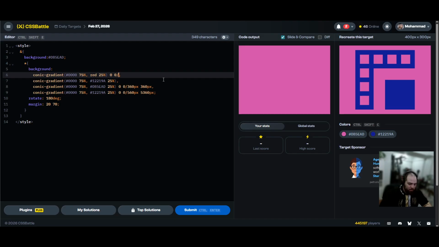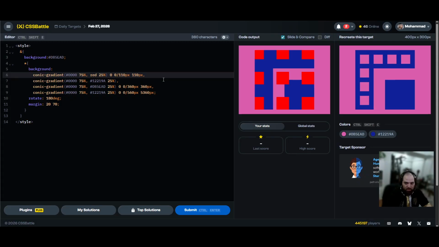So there's a 20. 90, 110px, 110px. Oh, well, maybe not. 90, 90.